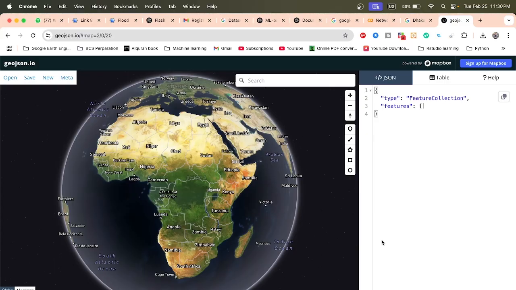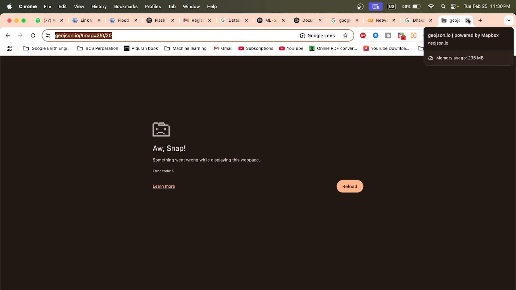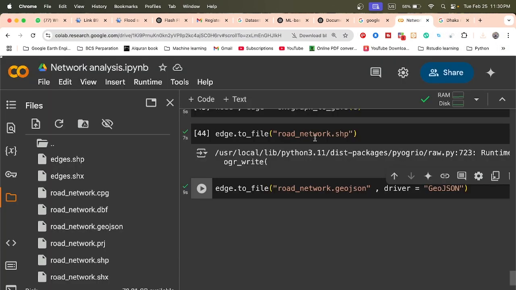So this GeoJSON you can also open in the QGIS software. You can check all of the things, such as the attribute table or other things. You can easily check it from here, as well as export. Let me show you that. You can try to open and export it in QGIS software or ArcMap software. Then I hope it will work. There is no problem.